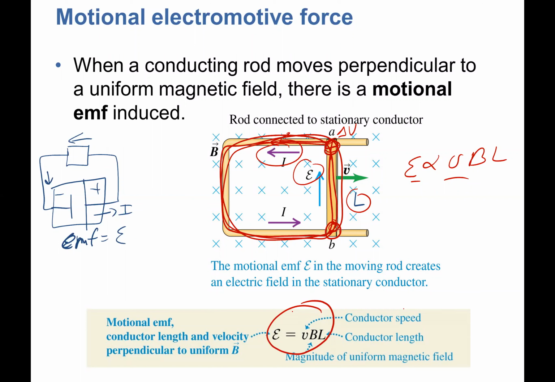And obviously the magnetic field and velocity have to be perpendicular to one another, right? If the velocity is in the same direction as the magnetic field, you get no force, you get no separation. That means this equation assumes that there's an EMF source. That means you're going to have a potential difference between points A and B, and the current running through that if you have a moving conductor.